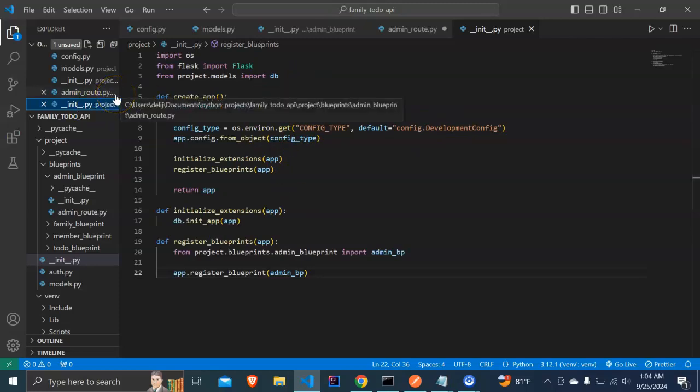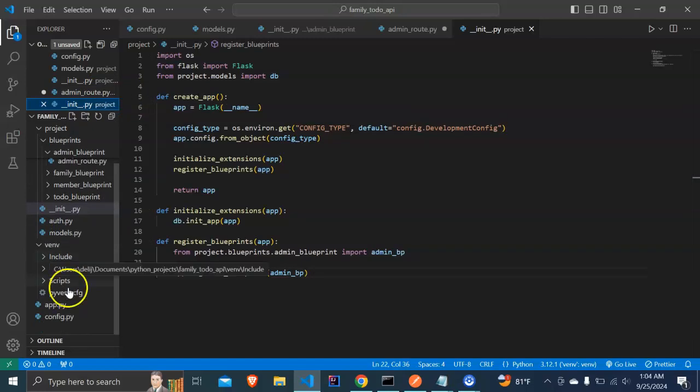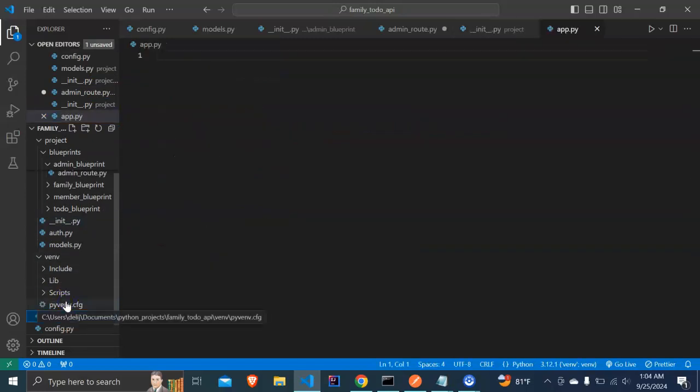But the next important step that we need to do is go into our app file. Let's find it. Inside the app file, it's going to be really simple. It's not going to have a whole lot inside of it. It's just really going to say create app. It's where our app is created.